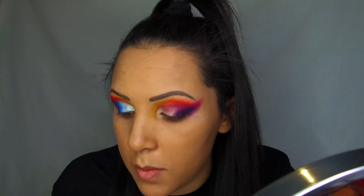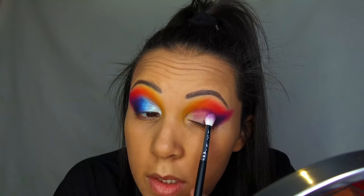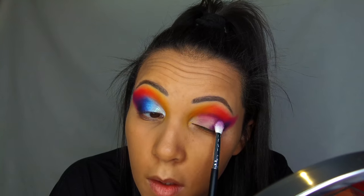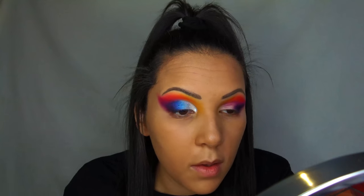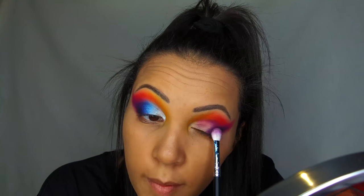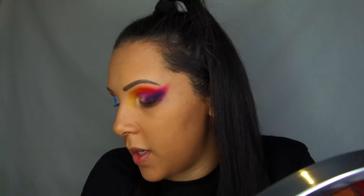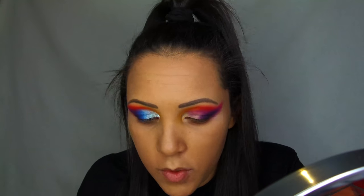I do love black in this palette. Just works. It works better on the eye than I found a lot of other blacks do. A lot of other blacks you can just get carried away, or they won't blend very easily. But this black is lovely. So good job, Morphe and James Charles.